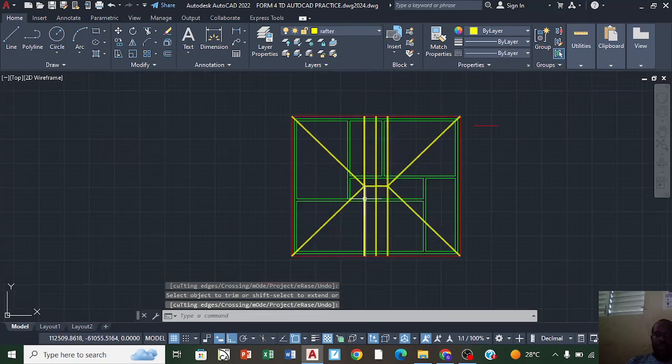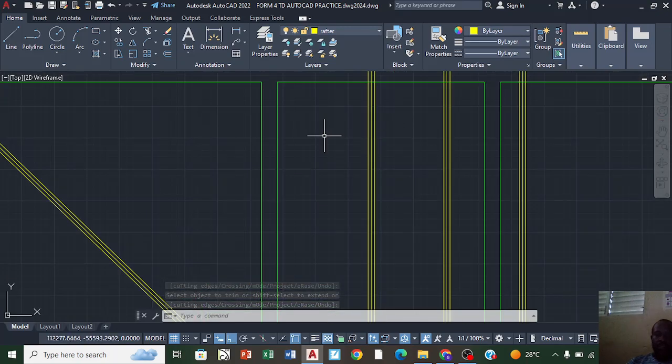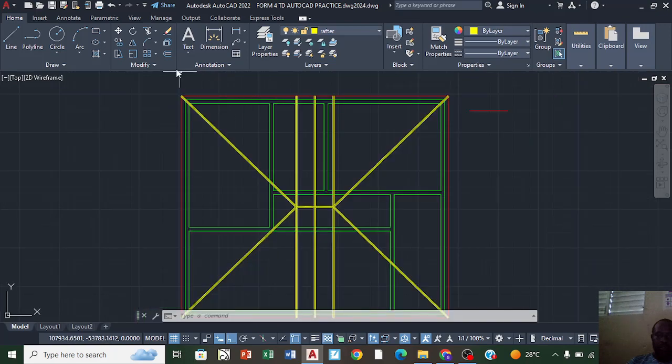Now, as I said to you, our rafters are spaced 600 millimeters apart. So I'm going to include my rafter thickness, which is 660. Offset 660, enter.